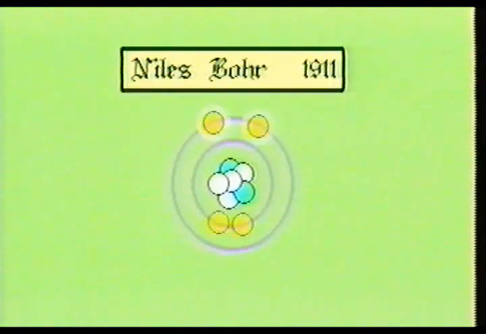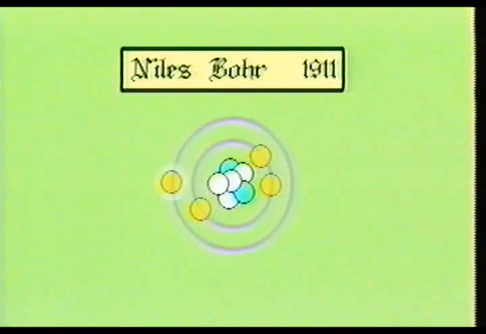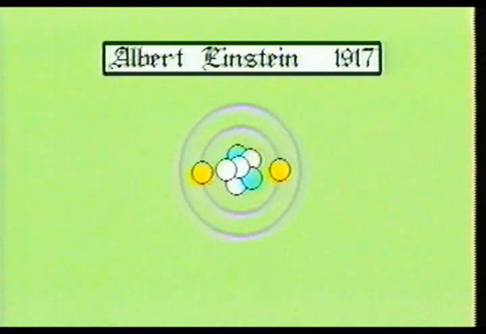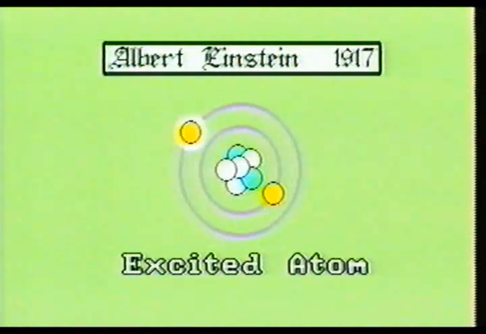In 1911, a Danish physicist by the name of Niels Bohr provided us with the theory that atoms lose energy or emit energy when the electrons orbiting the nucleus move from a higher energy orbit to a lower energy orbit. This theory was further built upon in 1917 by Albert Einstein when he suggested that an atom or molecule could be stimulated to emit light energy at a particular wavelength when an external energy source of that particular wavelength reached the atom or molecule. This was the birth of stimulated emission.